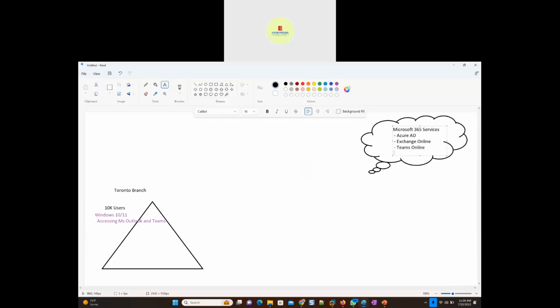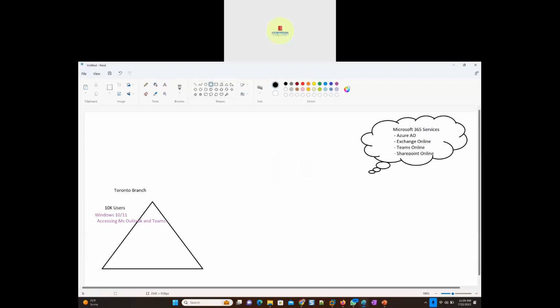SharePoint Online is there also. These are the three that you will need if you're working day to day in your company. You will be using these applications.